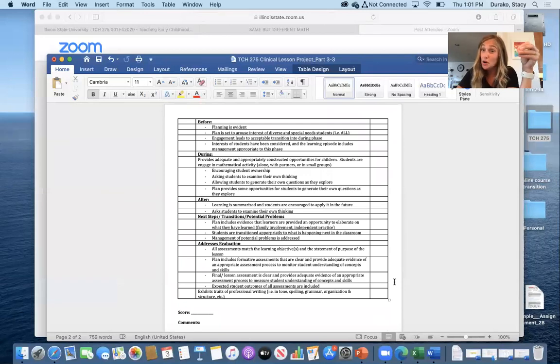Again, because I'm so involved in the rough draft process, in the past, students have done so well on this assignment because we've worked as a team to revise the lesson, and where there was a little bit of weakness, we beefed it up and made it really strong. So these should be quick, check the box.